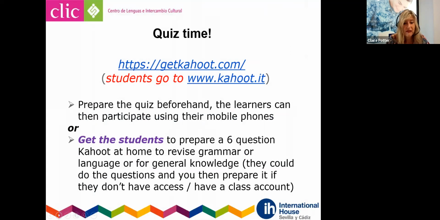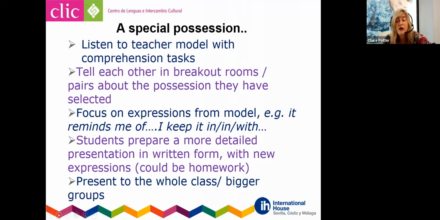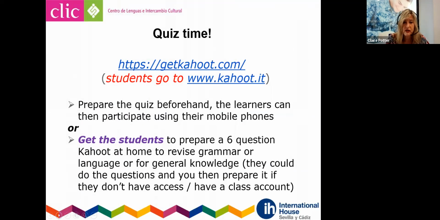And let's just go through quickly. There's a few things here about as the children leave. This is what we haven't had time to do, but sort of preparing things like a presentation like this at home, maybe using something like Kahoot and getting them to make a Kahoot or make the questions for Kahoot, etc.